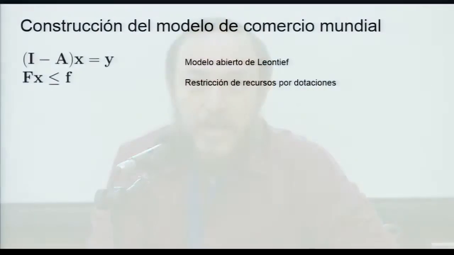So, very briefly, I want to show you how the model of world trade is created based on the original model that I assume everybody is familiar with. The open Leontief model. And the first element that is added to those equations that you see up there is the very famous (I minus A) times X equals Y. We have to add resource restrictions. So the matrix F, which you see there, picks up the requirements of production factors, capital, work, but also maybe soil and water, per unit of product, which is multiplied by X, and then has the total use of production factors, including natural resources, and that has to be less than a vector, the small lowercase v, that shows how much water there is in an economy, how much soil there is. That's the first issue to be considered.